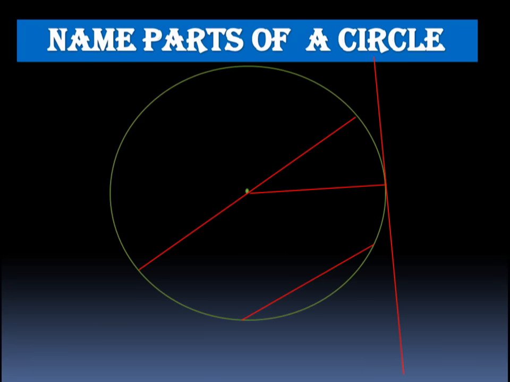Okay, now I just want to mention something, so let me go back a little to a chord. Think of the circle as a pizza or pie. If you use a knife and cut along this chord, this smaller piece here, then this region is referred to as a segment. And this big piece is also a segment, but it is a big segment. We call that the major segment, and we call this piece the minor segment.